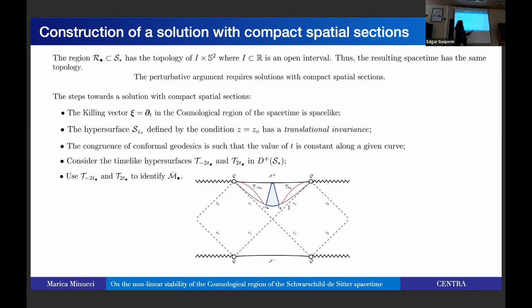So how do you do this? The original metric on this region induces a metric on this whole region here. And then we can consider the conformal geodesics again. The initial data that gave rise to these conformal geodesics are translationally invariant. This conformal geodesic also will have this property. And then the induced conformal geodesics on this whole region will also have this property here.